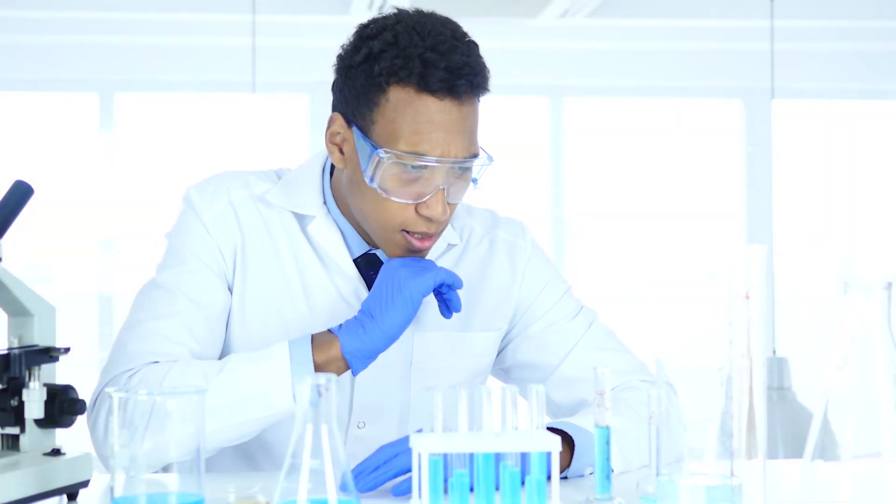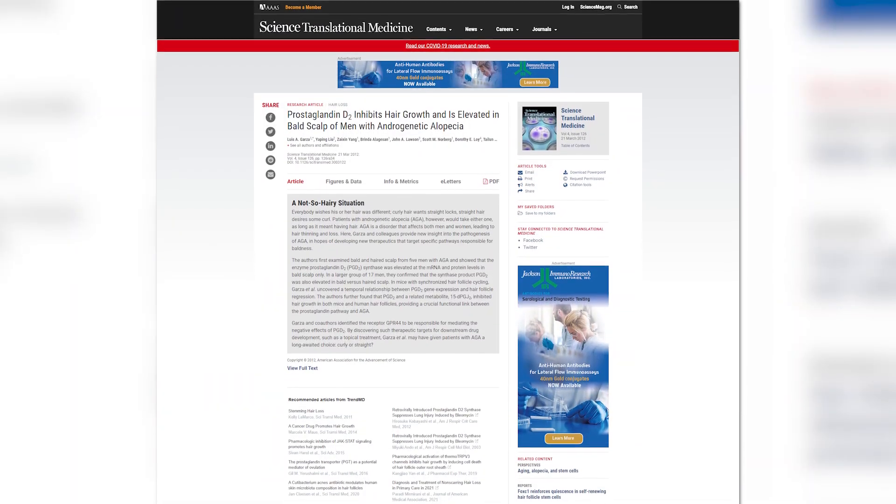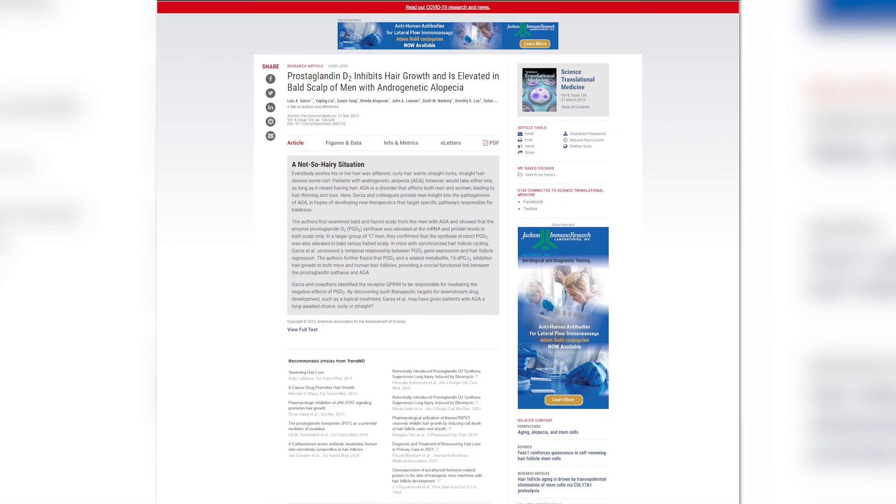This makes cetirizine very effective and with far fewer side effects — the main side effect of antihistamines being sleepiness — so cetirizine won't make you nearly as sleepy as some older generation antihistamines. Nobody at this point is certain of the mechanism through which cetirizine might promote hair growth, but it might have to do with its dual action as both an anti-inflammatory and a prostaglandin inhibitor. One hallmark of male pattern baldness is chronic low-level inflammation, and it's possible that this inflammation might have a causal effect rather than just being a symptom. The other relevant effect may relate to its antagonistic effect on the prostaglandin PGD2 — an enzyme with elevated activity levels in balding scalp, believed by some researchers to contribute to hair follicle miniaturization. It appears that cetirizine's hair growth properties are unrelated to its antihistamine effects.